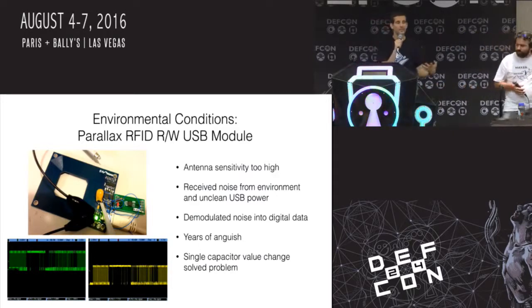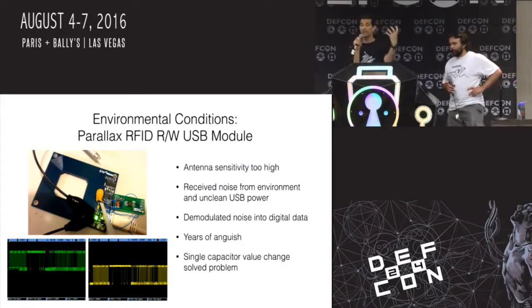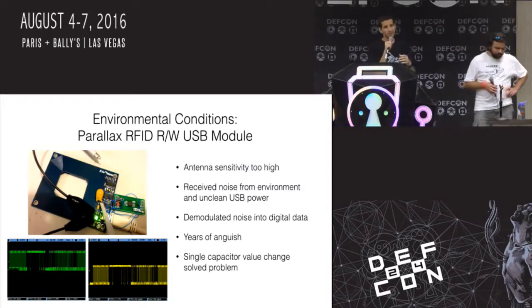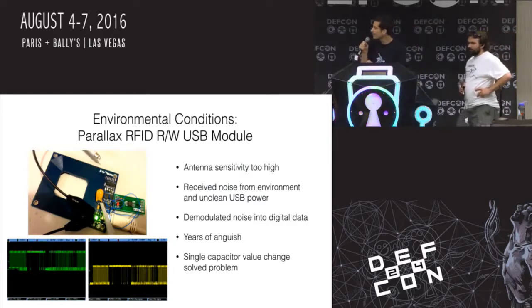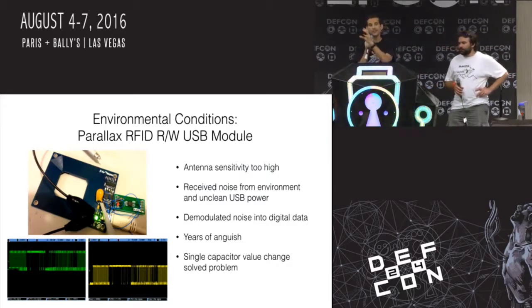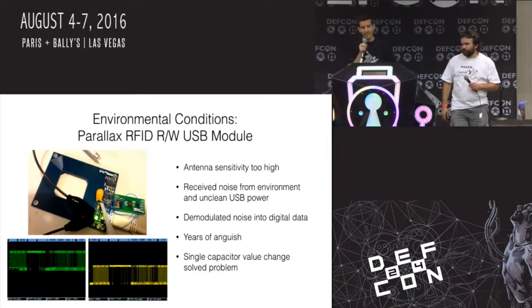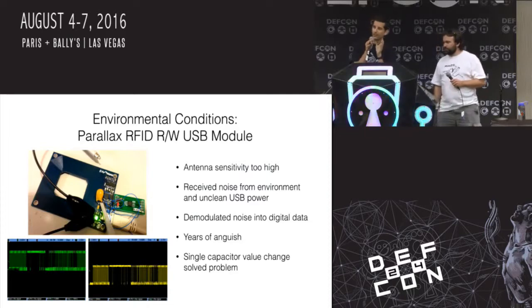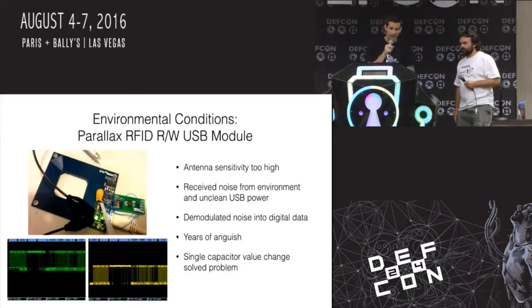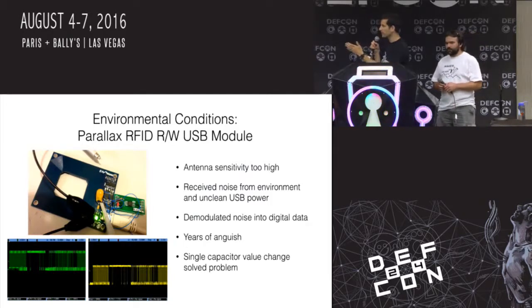So, some weird environmental conditions, which are the worst things to debug. If any of you have worked with RF systems before, there's sort of black magic around RF design, and it's really a nightmare. So when the environment conspires against you to mess up your circuitry, it's a hard thing to deal with. This particular design is an RFID read-write module. I've designed a series of RFID readers and writers for Parallax, which is a hobbyist electronics company. This was the 4th in a series that I thought would be a really easy fix to add USB functionality to our standard read-write serial version that would take in TTL level serial. So with this one, I was like, well, I can just add a serial USB device, take the TTL level serial, add a USB port on there, and we'd be good.